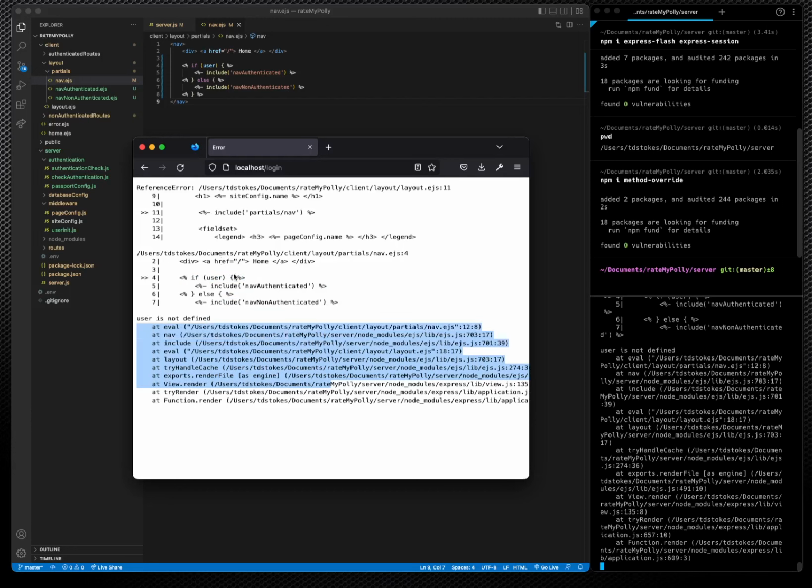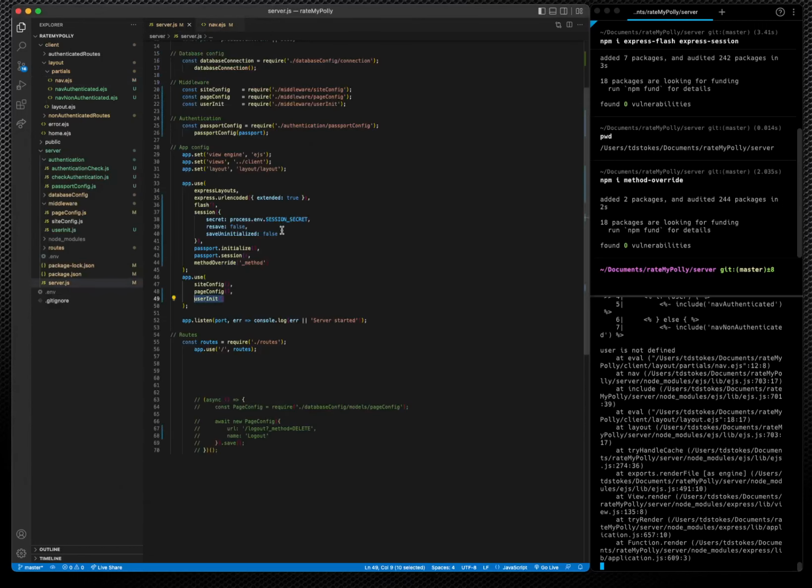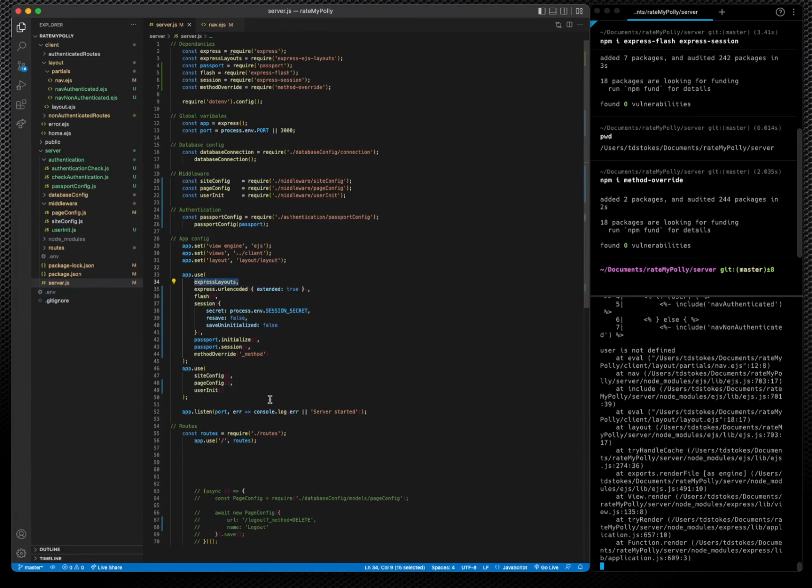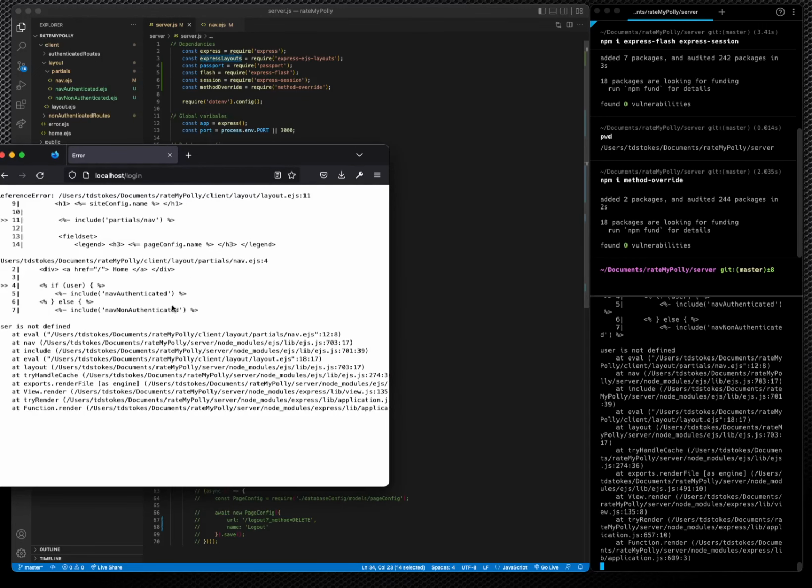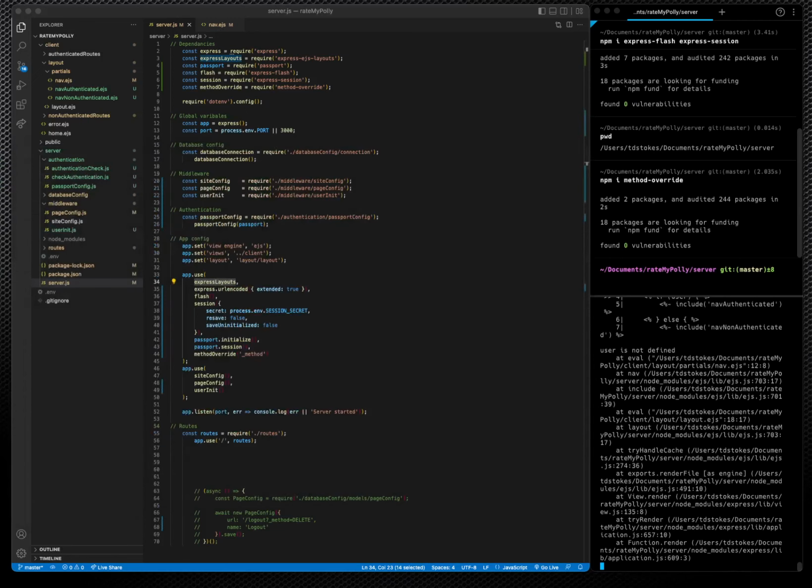The thing we have to remember is this right here is generated from our Express layouts. And our user is brought in through our user init function that we created. And if we have a look at our first page, we have our express layouts up here and our user init function down here. So what's happening is JavaScript is a scripting language. It's reading this and then it's trying to run this before it's actually created that user function. So what I'd like to do to make it clean is put all this above all this, and that would make it work.